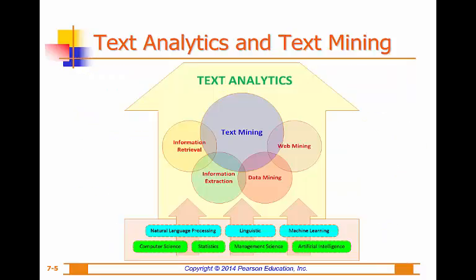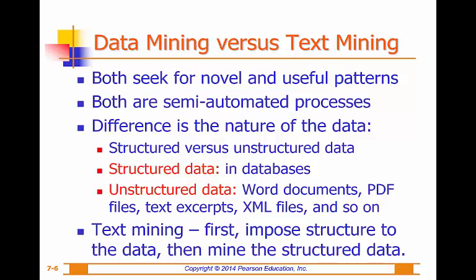So this is another little map of how text mining can come about, similar to how we looked at data mining a couple of decks ago. We have all these different things across the bottom of how this comes together. Still plenty of computational and statistical and management kind of stuff going in, some AI down there, some machine learning, so that's repetitive as we were before. Now we're looking for the text analytics. We have web mining, data mining, doing some extraction, some retrieval, and all these things come together to do text analytics.